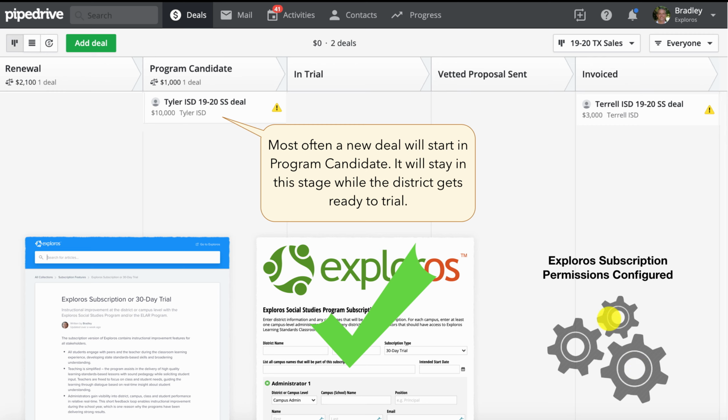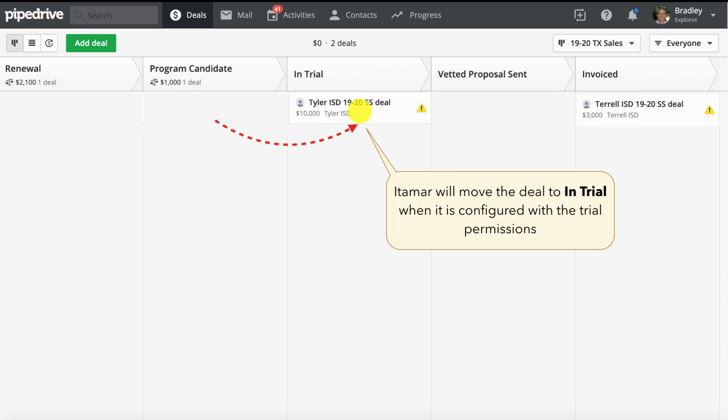All of those things happen. Once this is all hooked up, this deal is moved to in trial, and that is done by Itamar from our engineering team. That is not something that's done by a sales rep, because this means technically in trial.